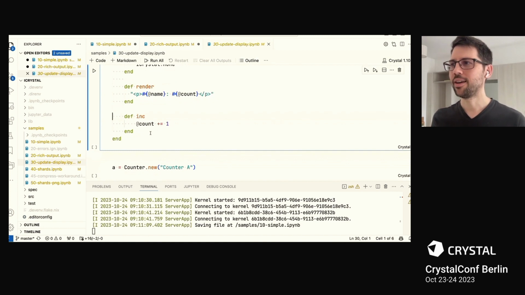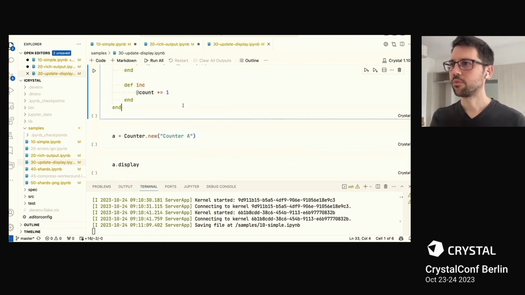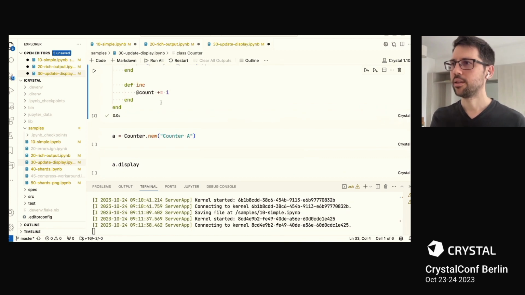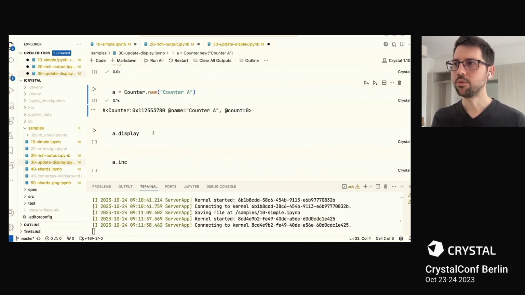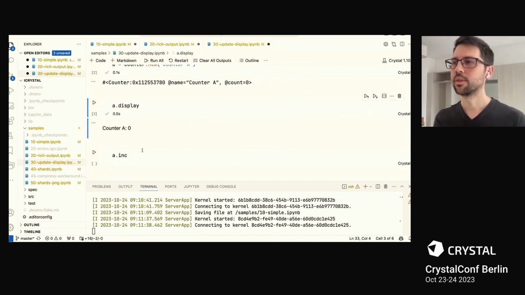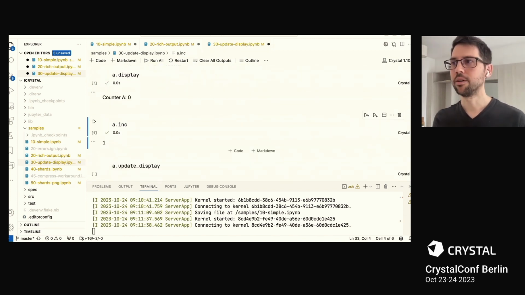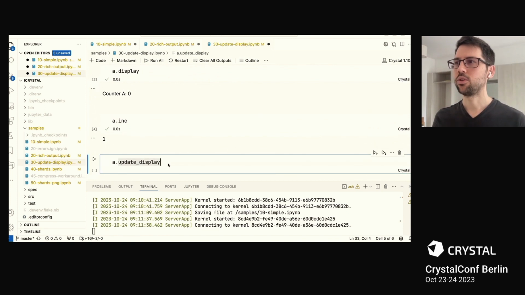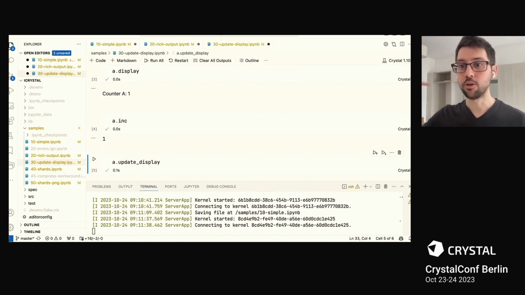And we have an inc method that will update the counter. So we evaluate this definition, we create a counter, we can display it, we can increase the number, and we can update the display that was present in the previous cell.